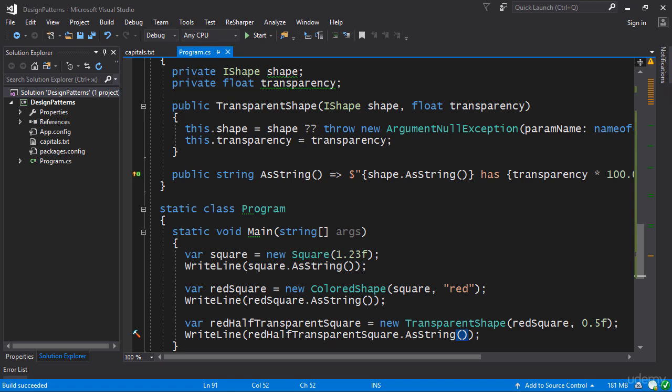You can make a list of types and make sure that there are no repetitions in them, but generally this approach works. And the great thing about this is that it works at runtime. So at runtime you can make a new shape decorated with, like, ColoredShape or TransparentShape, and everything works fine.